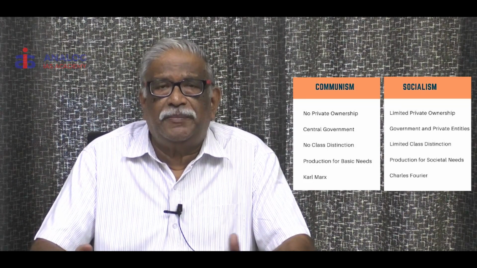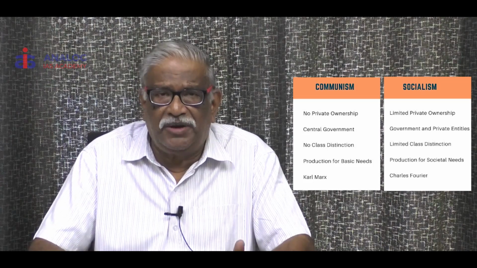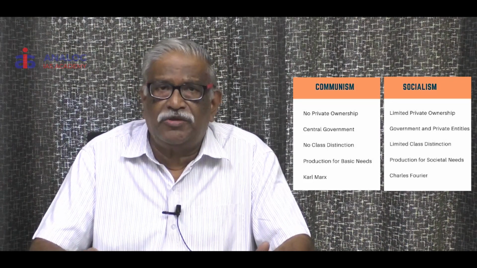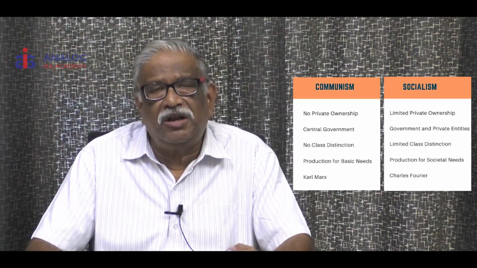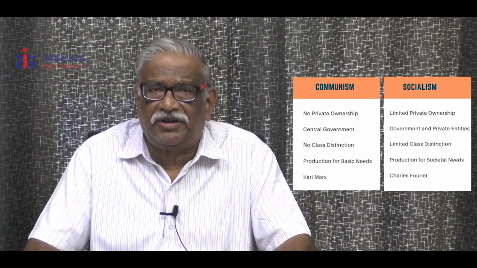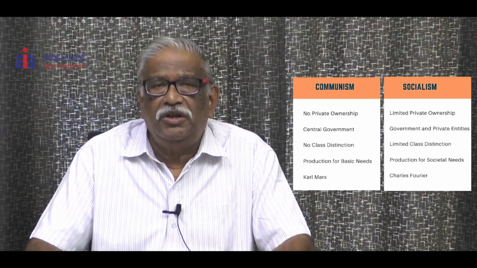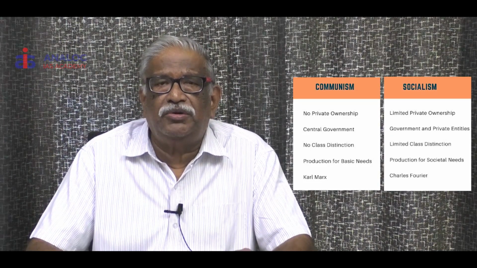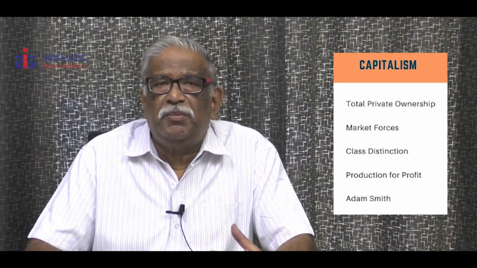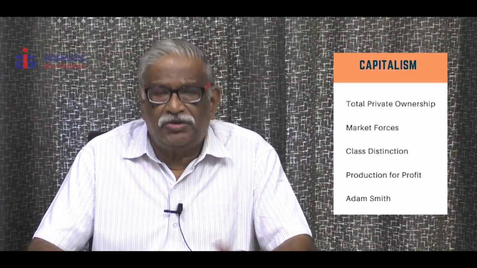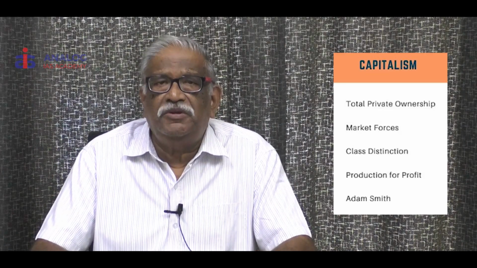Whereas in socialism, it's a mixed economy where you find that there is a private property as well as public property that is owned by government. And in socialist concept, the idea is that government should interfere in the various economic sectors or any sector of the society so that the benefits can be accruing to the benefit of all the people in the country. In capitalism, wherever the capital is there, capital is given more importance than needs of the people. So there is a fundamental difference between socialism, capitalism and communism. This distinction has to be understood.